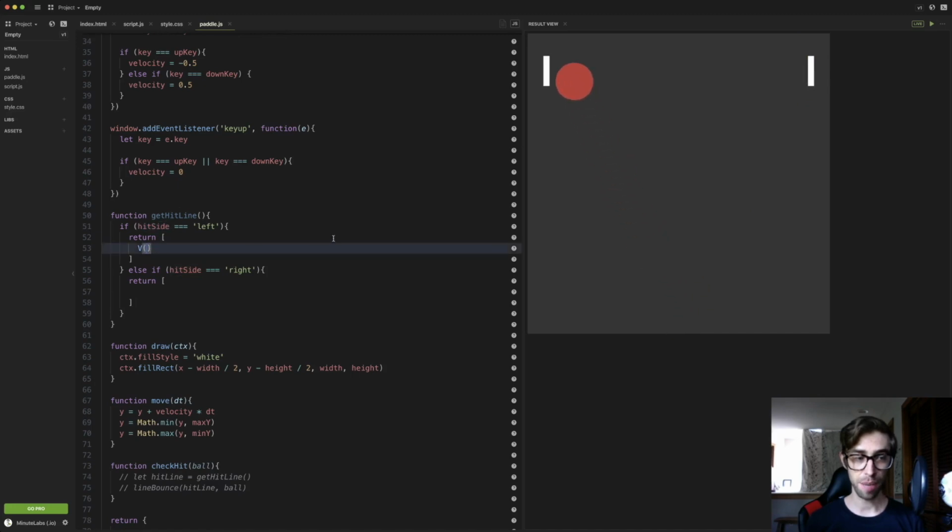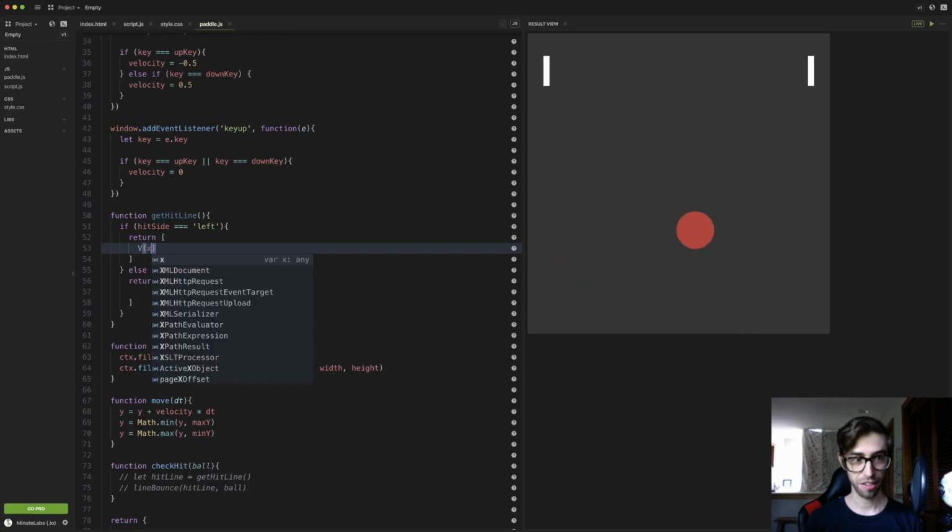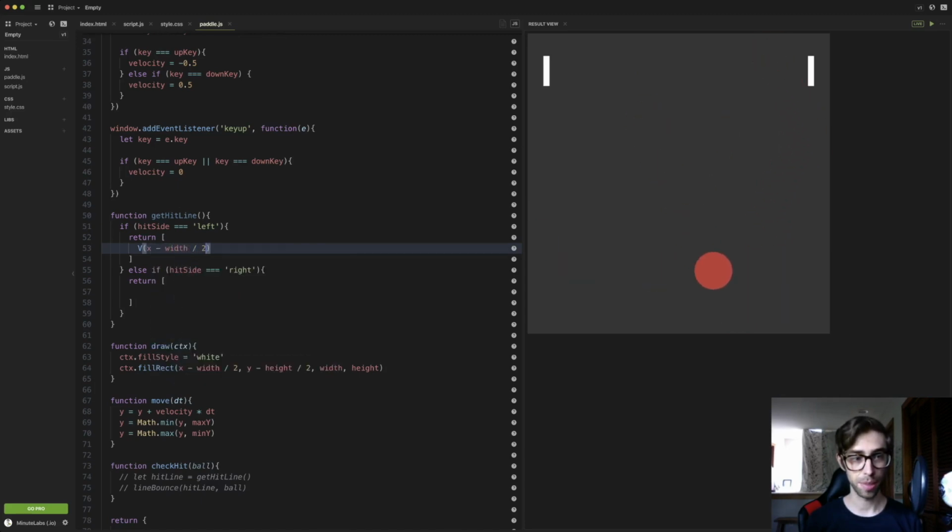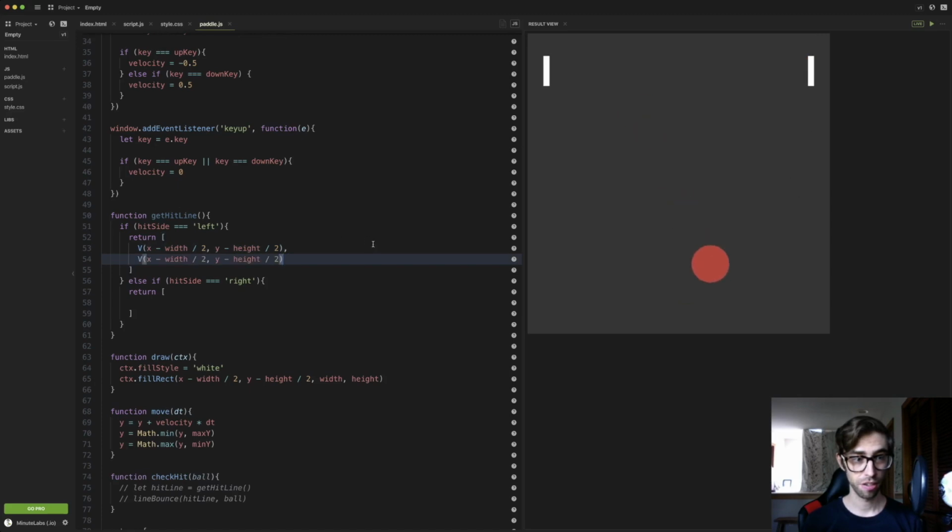And the top left corner should be at x minus the width divided by 2 and y minus height over 2. And it goes down to the bottom left corner. So the bottom left corner is just going to be plus. So we're adding half the height there.